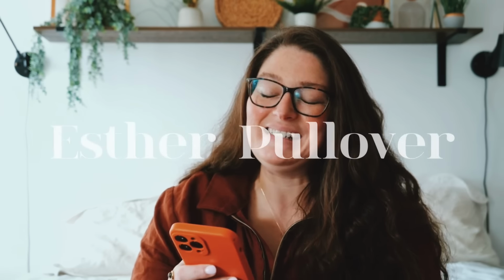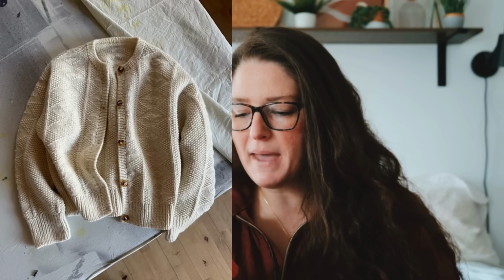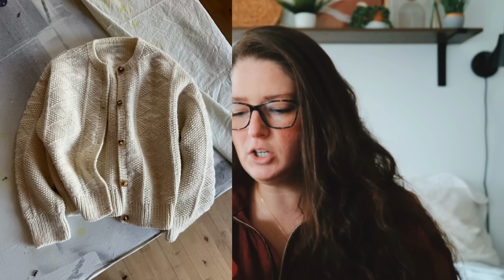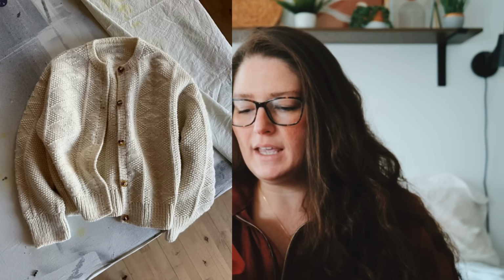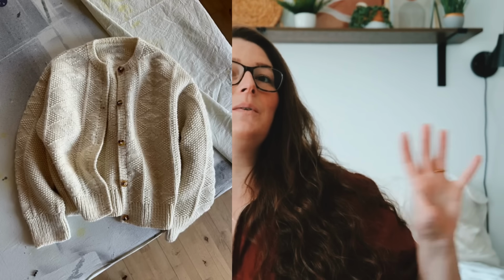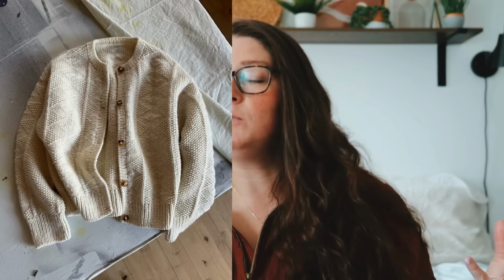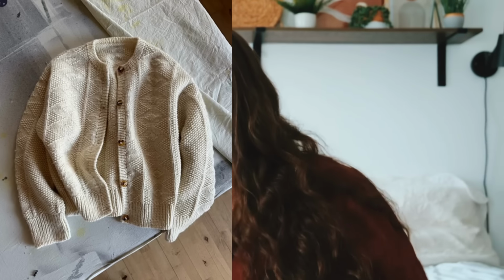Next up on my list is the Esther patterns. I have to tell you, I'm a huge fan of the Esther jacket and the Esther sweater. Now, the Esther jacket was designed in collaboration with Isager yarn. I believe it was made with, yes, the Jensen yarn held together with the Isager Highland wool. And it was part of a project where they had multiple current designers going back into the archives and designing patterns that resembled and fit in with some of their older vintage style patterns.